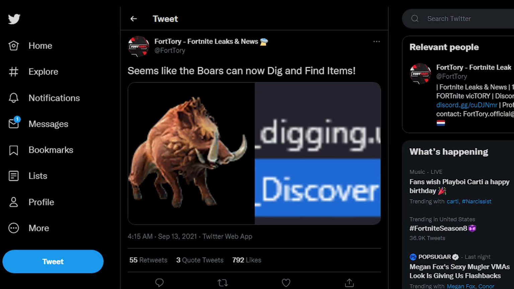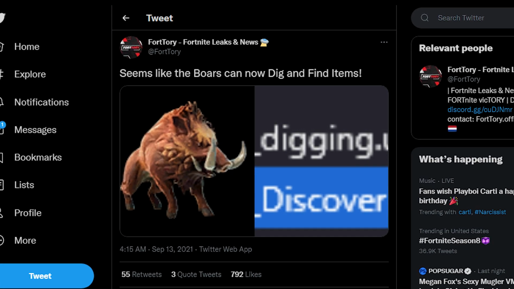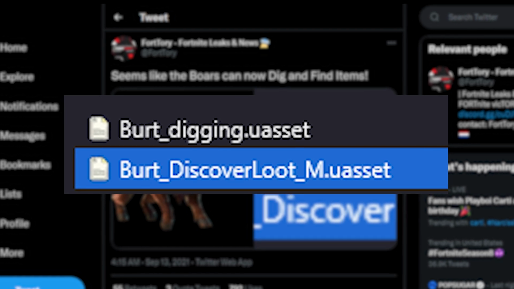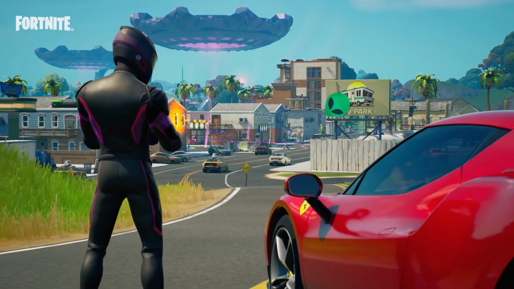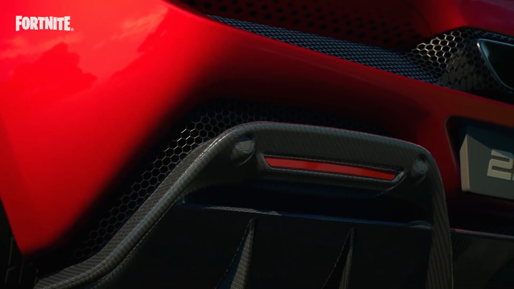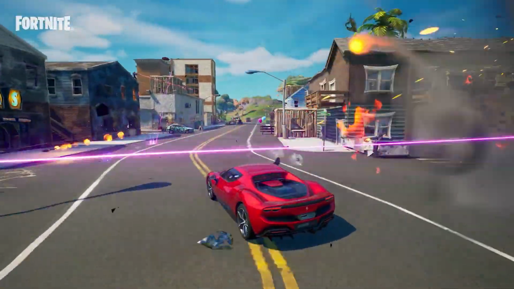But changes to wildlife don't stop with crows and raptors, because boars have also received a game-changing update. Instead of just walking around looking for prey, they can actually dig into the ground and discover loot. And if you're less into wildlife and more into technology though, then you might be bummed to hear about the Ferraris. Yes, they have been removed with Season 8, but luckily they're replaced with the Whiplash. So don't worry, you can still zoom around the map doing challenges, but just in a less cool car.